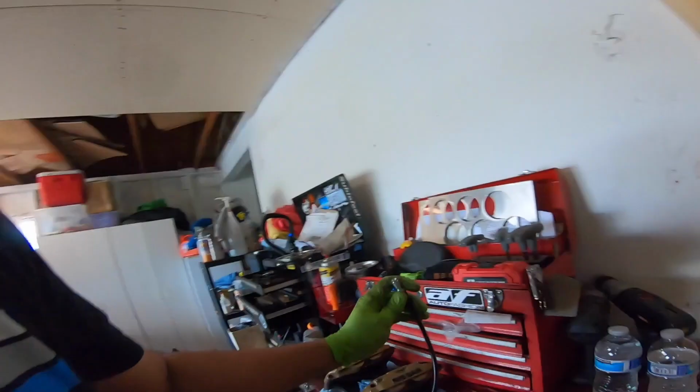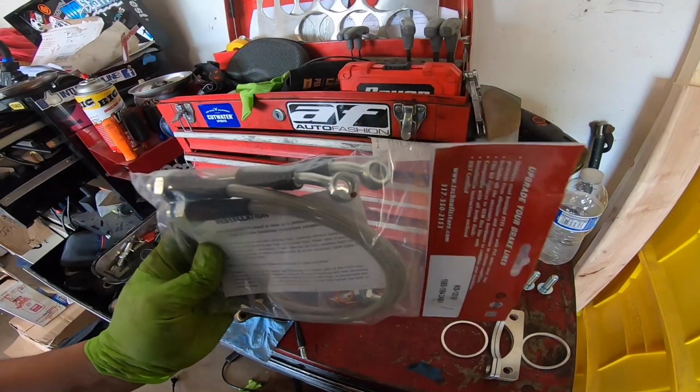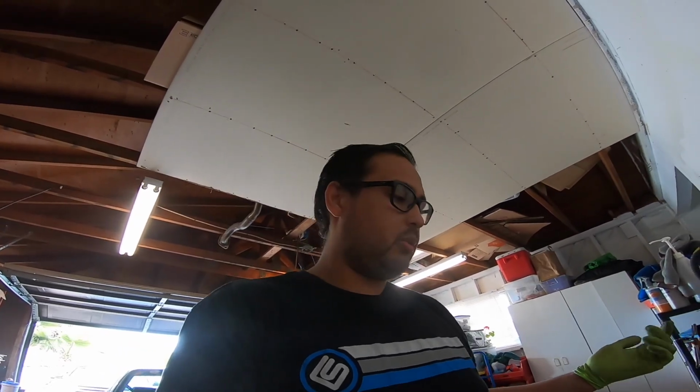Now, lines. Normally, if you have unmodified Z brakes, your stock Cressida line will work, and the end that goes to the brakes looks like this. But since these were modified to go on a Subaru, there's a little fitting that you take out of the port. What I found out is that a non-conversion S13 brake line has the banjo bolt that I need. So that's what I'm gonna run. Everything else should bolt up, and they're also an inch longer, which should help keep the line from getting tight at full lock. Should avoid any issues. So again, if you have unmodified Z32 four pots, your stock Cressida line will work. And that's really it. So I'm gonna put the head cam on, and then we'll go through the install on this.